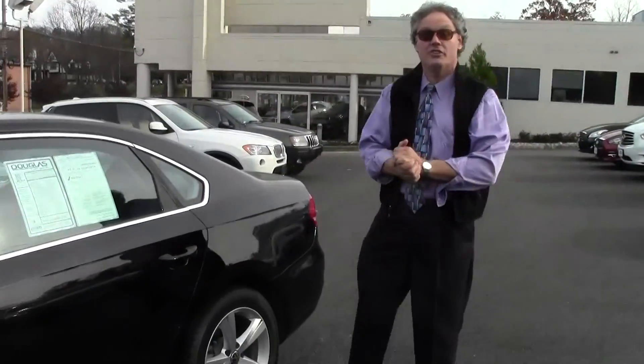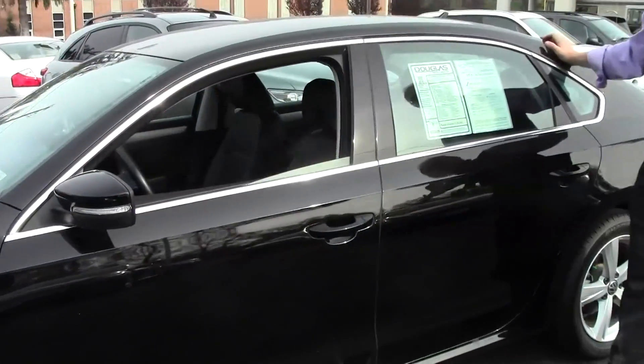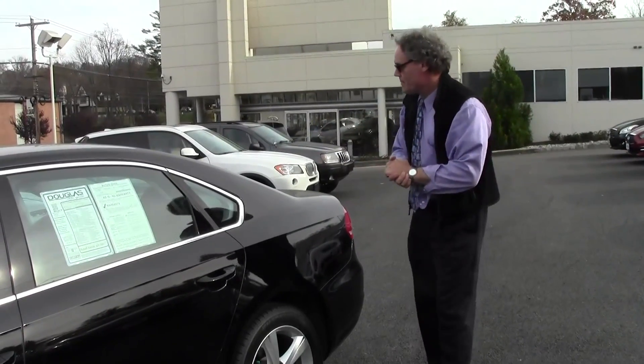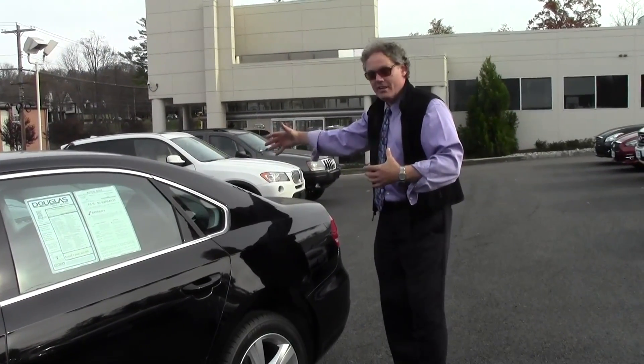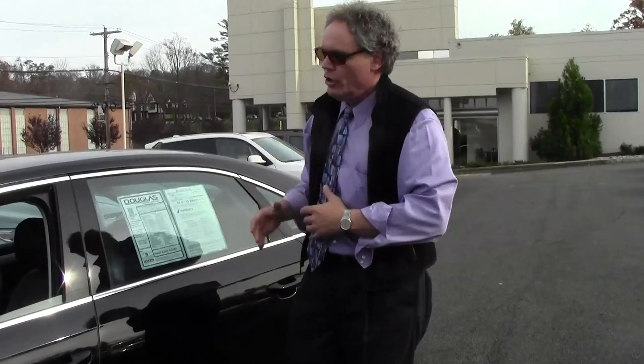So there you go — a pristine example, the 2013 Passat SE with 6,288 miles on it. As I said, it's not even broken in. A luxurious mid-sized sedan with significant trunk capacity, class-leading rear legroom, a very stylish curb appeal, and a very upscale, clean-finished interior, along with the handling, reliability, and exceptionally low mileage. All this leads to an extraordinary driving experience. Being in business since 1965, we cordially invite everybody to stop by and experience The Douglas Difference. Please give us a call at 908-277-3300, and be sure to visit us online at douglasvw.com. Thank you very much.